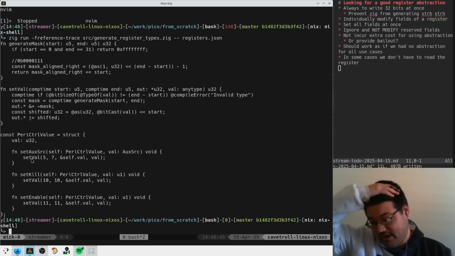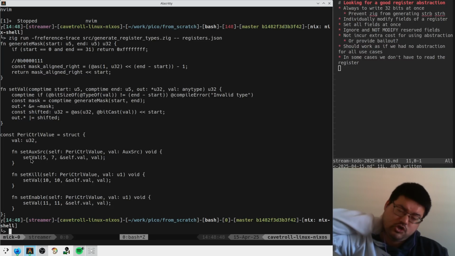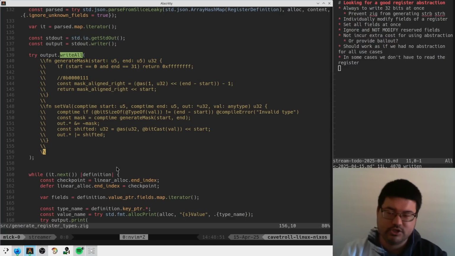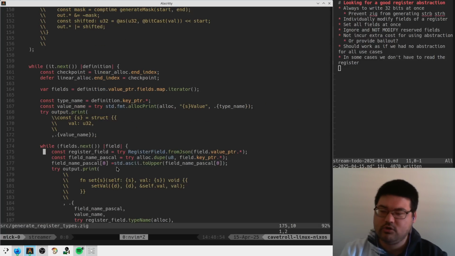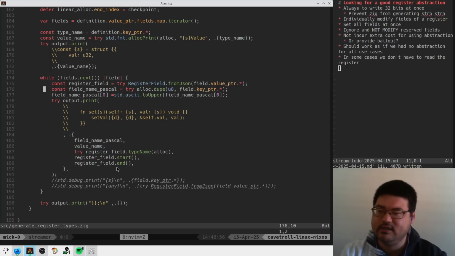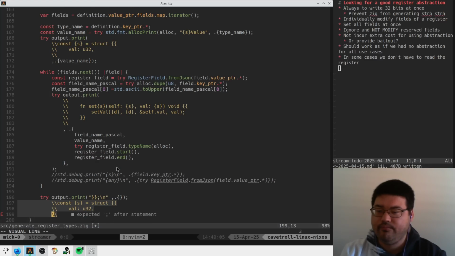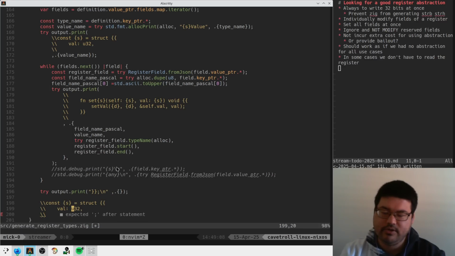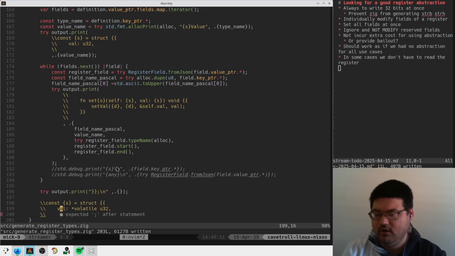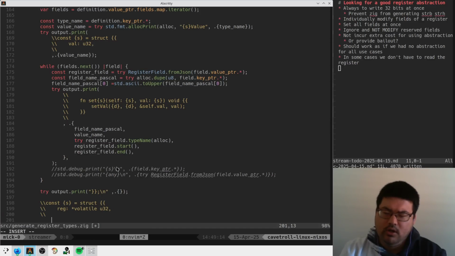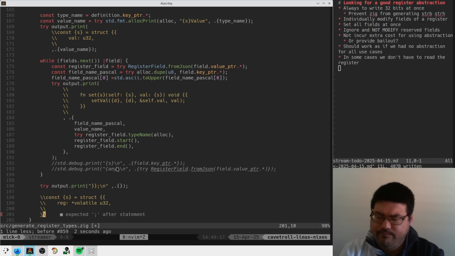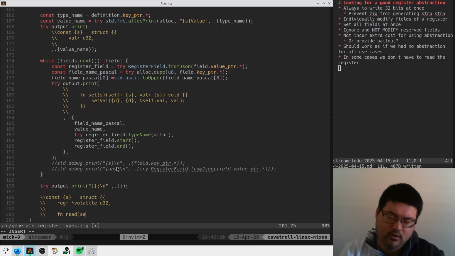Okay, so we have parity control value here now. And now we should just need parity control register. So parity control register should be relatively easy to generate as well. So this guy is going to have a volatile U32 pointer. And I guess he's going to have function read, which will return a parity control value.